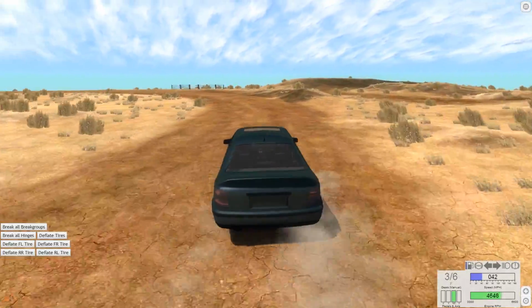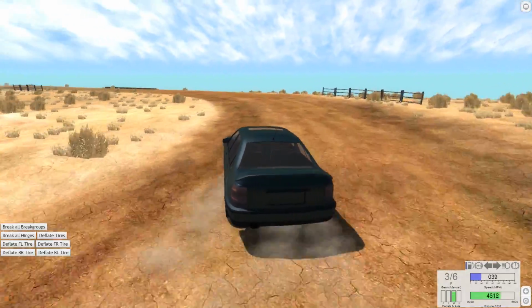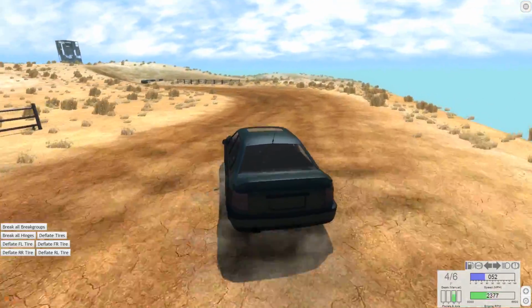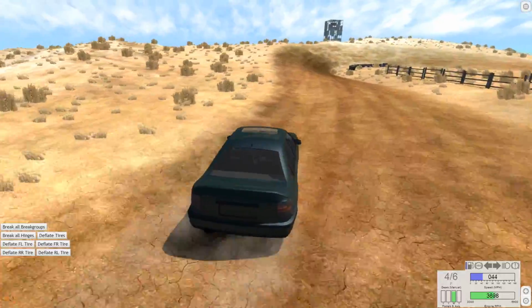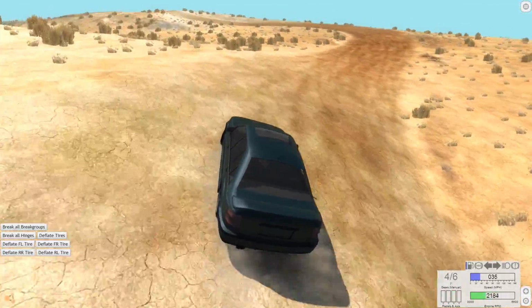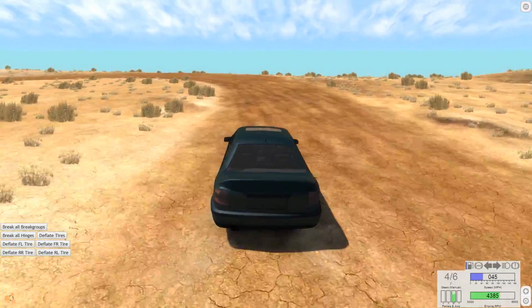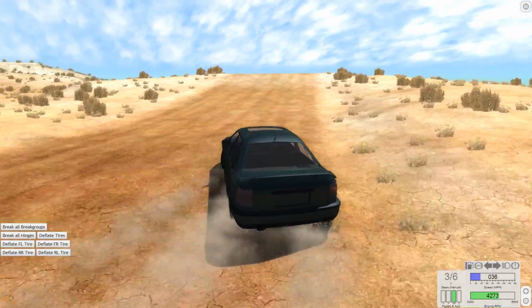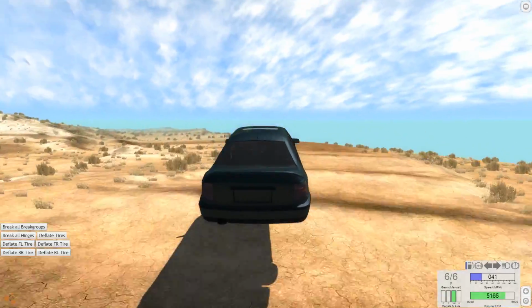And like I said, I believe the only changes are the differential and the coilovers, which basically change the way it handles, and it performs alright in the dirt. It is very slippery, but it's controllable. We're sliding all over the place, but I can make sure we slide where I want to, usually. And really, that's how it performs in the dirt. Now we're gonna see how it does for some jumps.